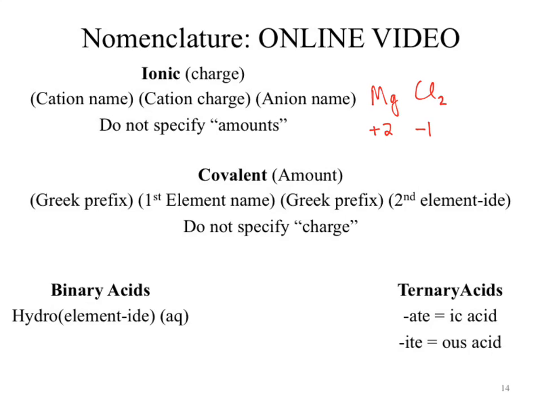Okay, there are certain elements that you are required to know the charge for. Guess what magnesium is? One of those elements. If you're required to know the charge, then anytime you see magnesium in an ionic compound, it will always have a +2 charge. Well, if it always has a +2 charge, why bother to write it out? It just becomes a bit redundant.